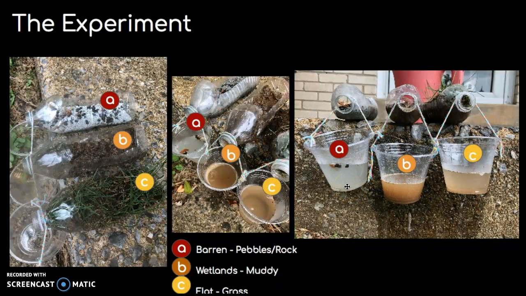Now, A looks very clear, but having used kitty litter, I know a lot of that very clear bluish gray water is actually some of the dust running off of the kitty litter and also parts from the gravel. And if you look at the overview, you can see that it did not catch any of the big particles that came out of the bottle. While if you look at C, the flat grassland, while it does have a brown twinge to it, it's more clear than B, which is very muddy. You can see all of the mud gathering at the bottom.